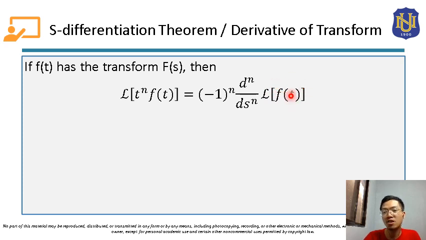Wherein f of t here, okay, it came from here. So f of t here is the function that is combined with t raised to n. So you just have to solve for its Laplace transform, and then after solving for the Laplace transform of f of t, you're going to derive that, no? Depending on the number of order, if it's once, twice, thrice, it depends. So that's the only condition here for you to be able to use this: your given should be a product wherein one of the components of the product is t raised to n. Okay, so let's start solving.